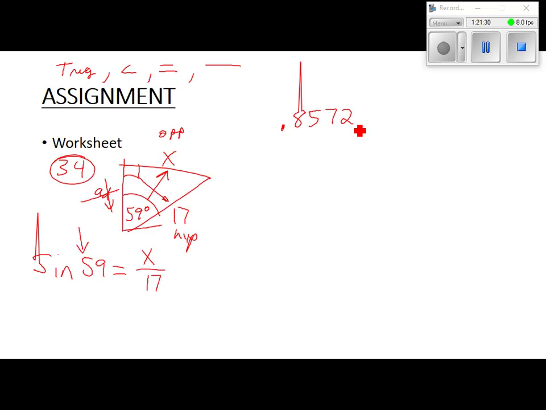Now times the number you got by 17. You only round off the last one. All right? No, Mark, we're not doing that. So now, I got that equals, and I still got x over 17 on the other side.